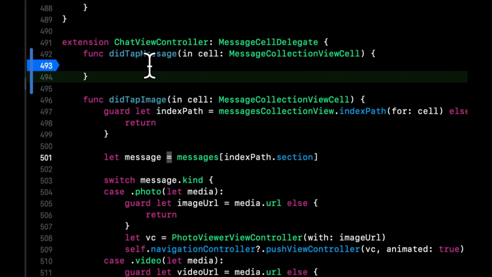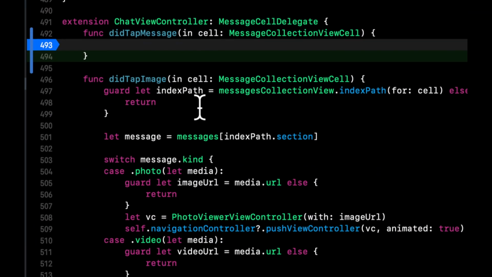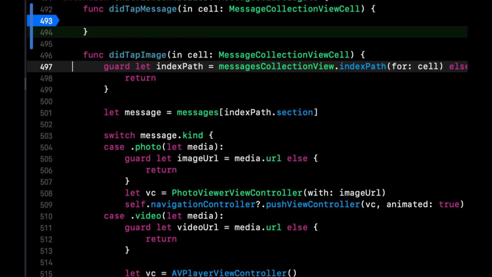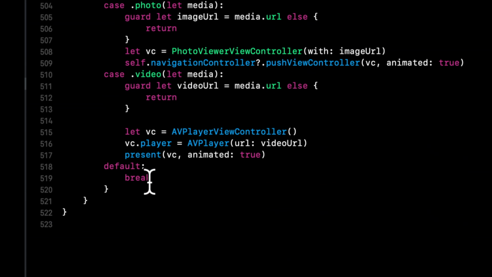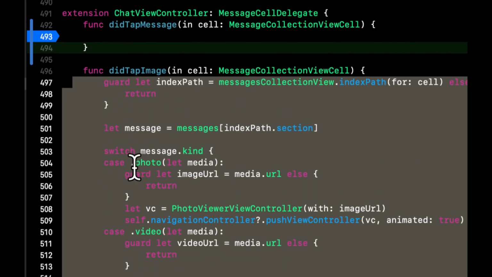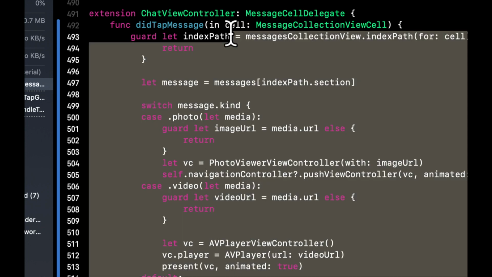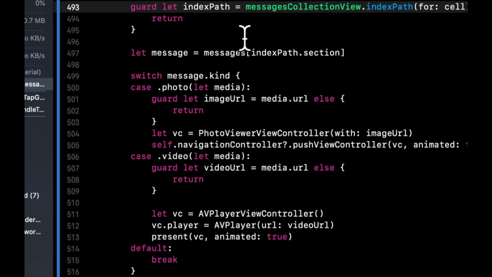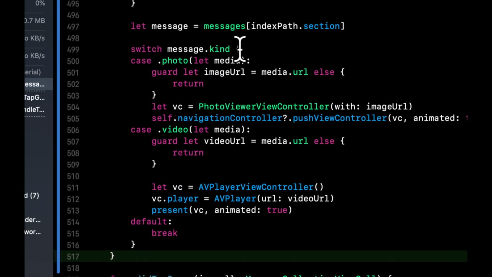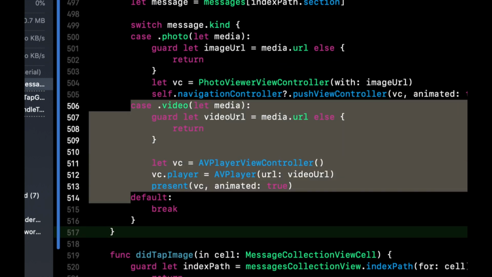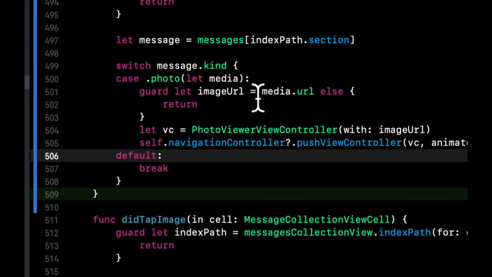So what we can do in here is we first want to get our message at that position, and we actually can copy this whole thing, including the switch, because what we're going to do is show the location on the bigger screen once the user taps it. And we don't care about the video and the switch, and we don't care about the photo either.